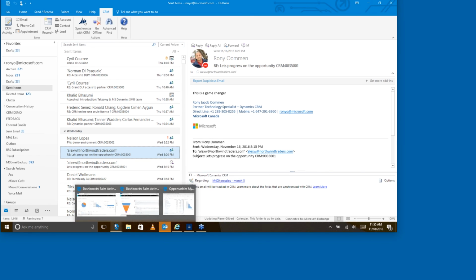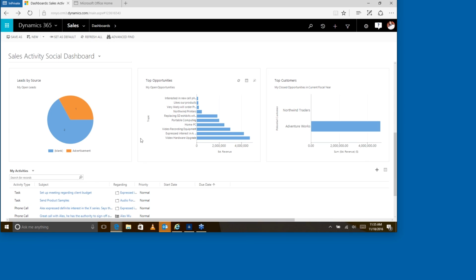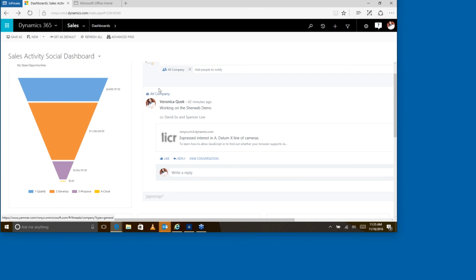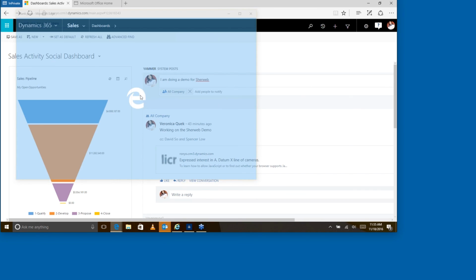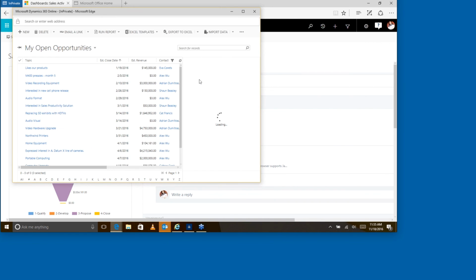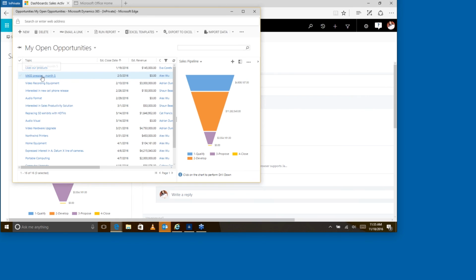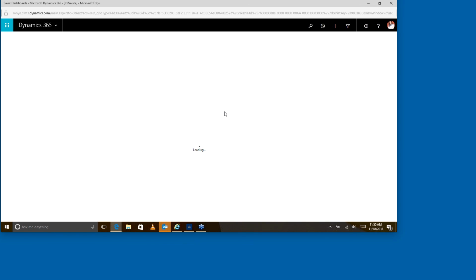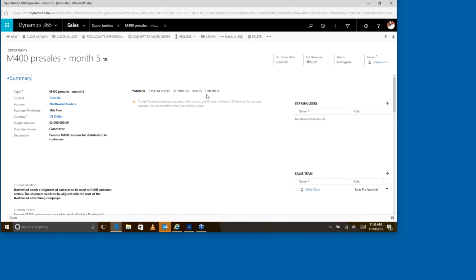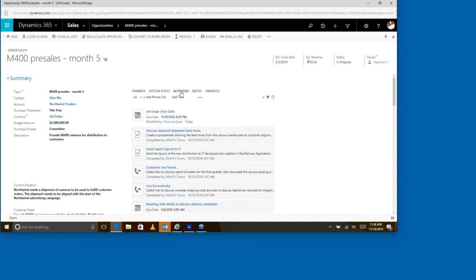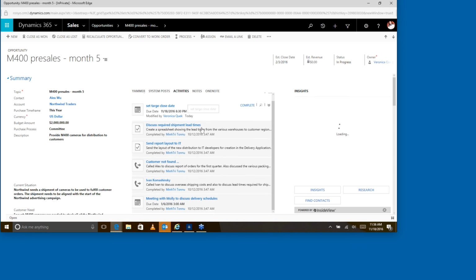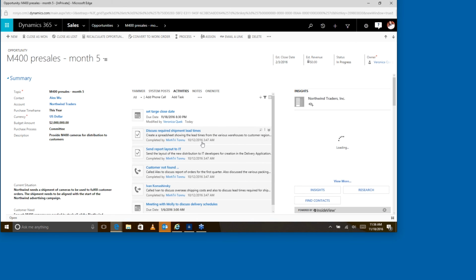Just a second, my mouse is a little slow, sorry about that. So if I go in and open up an opportunity, all the activities that I linked in my Outlook are actually being shown in the activities tab.